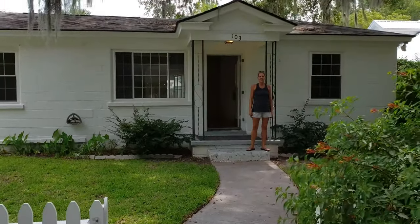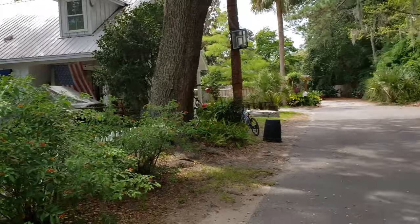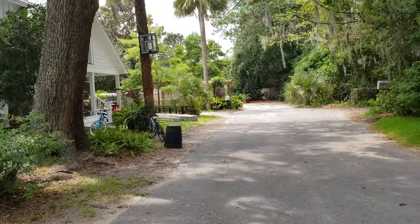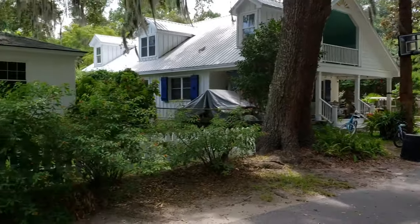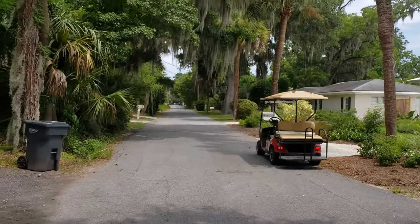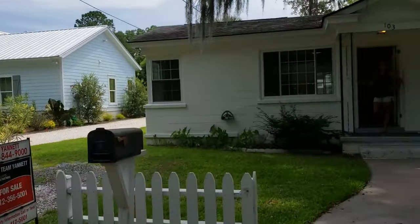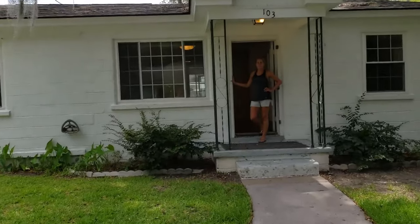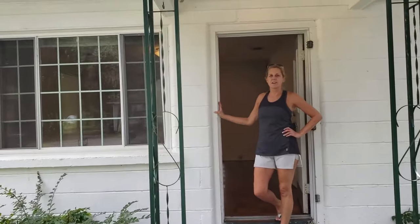This place is really cute. Holcomb's a dead end on Isle of Hope. As a matter of fact, our house is right back through there and Bluff Drive is straight down that way. This is going to give you a little tour here of this little — it's about 940 square-foot bungalow.